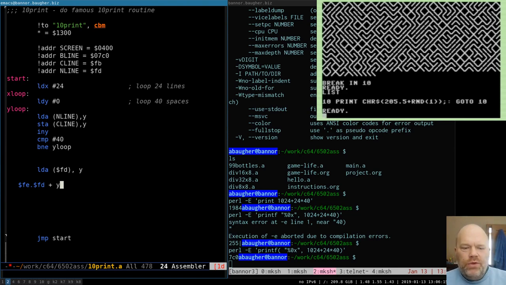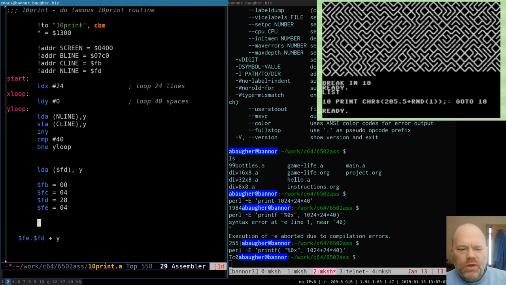Okay, so you're not actually putting anything in FD or getting anything from FD. You're using it as a pointer, basically, to somewhere else, and it's indexed by Y. And so let's say in this case we want FE to be equal to 04 and FD equal to 00. Or actually, in this case, because we want the second line, it'll be equal to that. Then, let me switch those. Okay. In fact, let me fill in a couple more. Let's say FB is equal to 00 and FC is equal to 04.